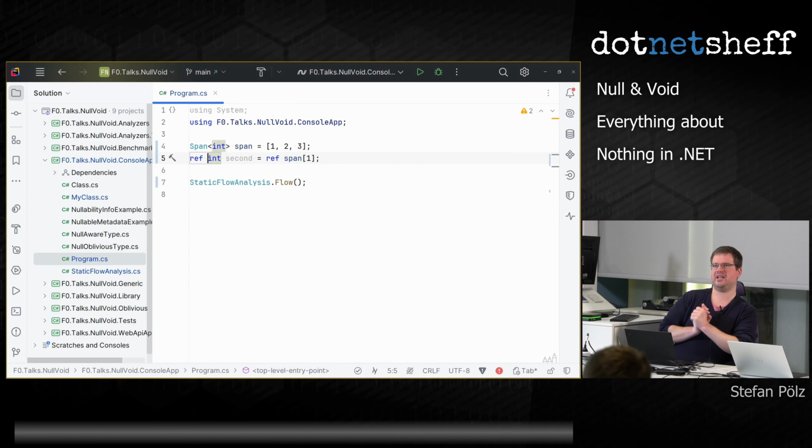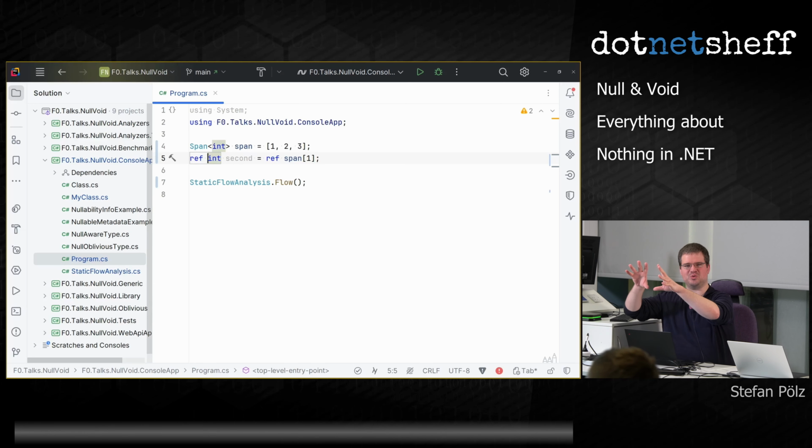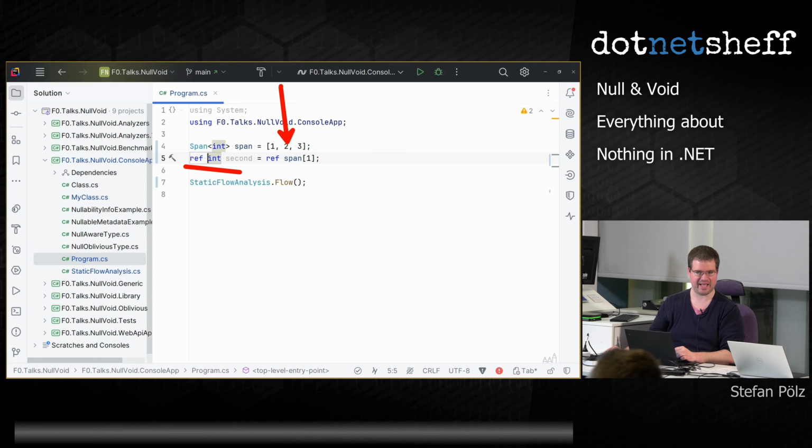A ref is not quite a reference variable. For example, when we have one instance of string, then this is a reference variable pointing to the string or encapsulating the entire string. When we have a ref, this really is a pointer to a single element in memory. So in our case, this ref now really points to this second element.